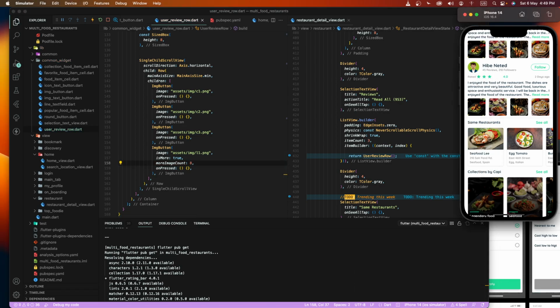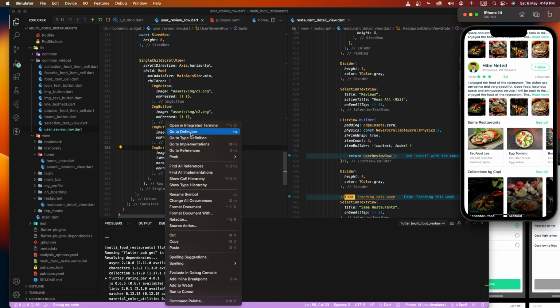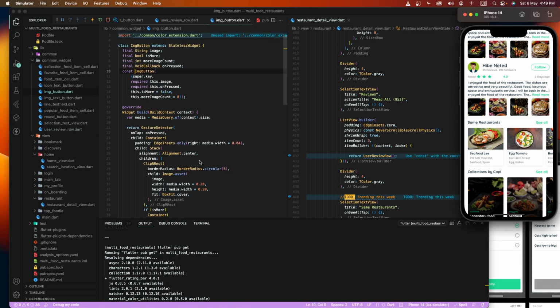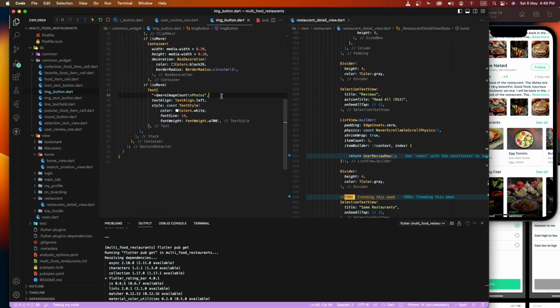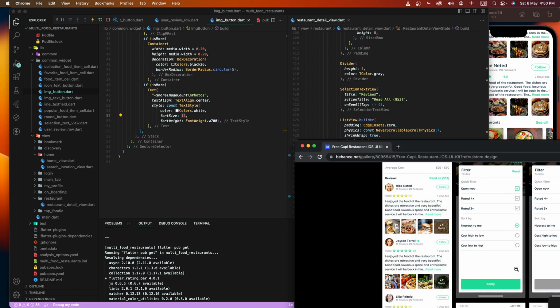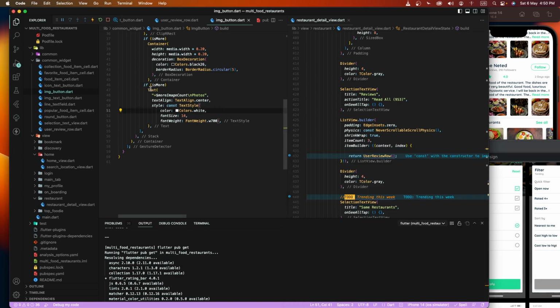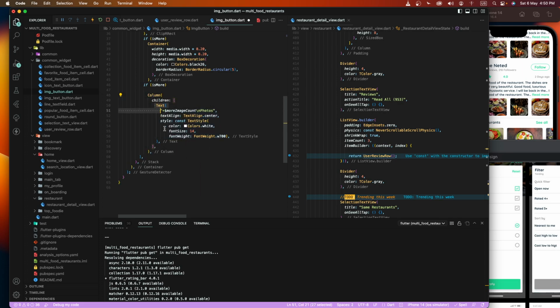Now see how to display here. Good, we need to go inside the text and set here center. Okay, and we need columns. Okay.